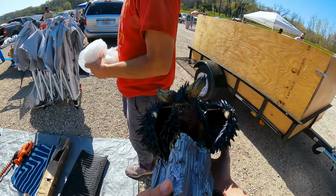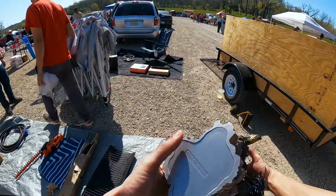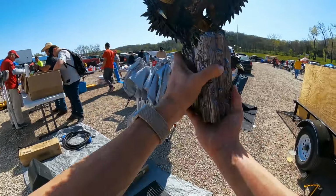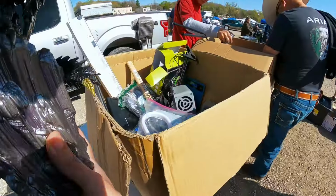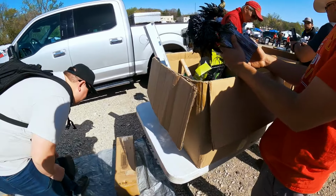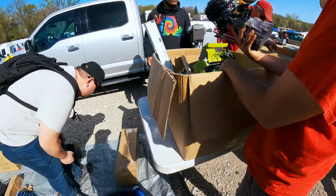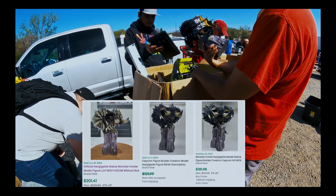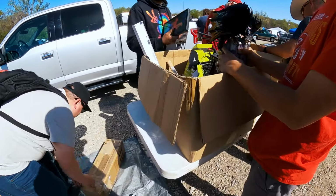Still good. You know who that is? Nah, it's one of the bosses for sure. Yeah, tell me how much it's worth, though, bro. I didn't even look it up. I thought you were talking about the characters more than the monster. The character is just a lot cooler, more wanted than the monster. Yeah, sought after. Cool. This thing looks crazy. Yeah, it does. Did he even tell you what the price was? No, he doesn't know. He thought I would search it up. I didn't know. If you have the characters as well with it, it'll look really nice.